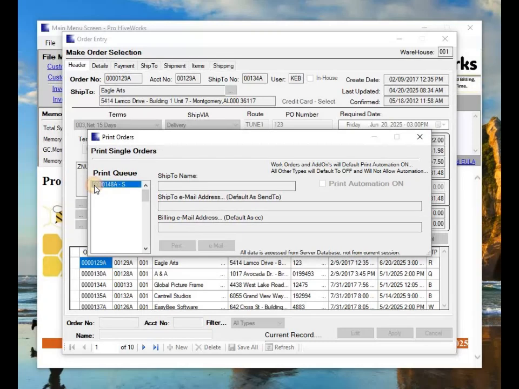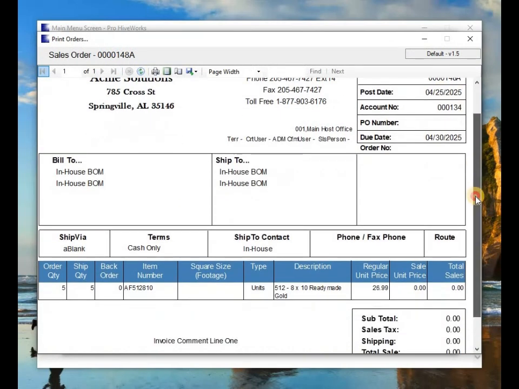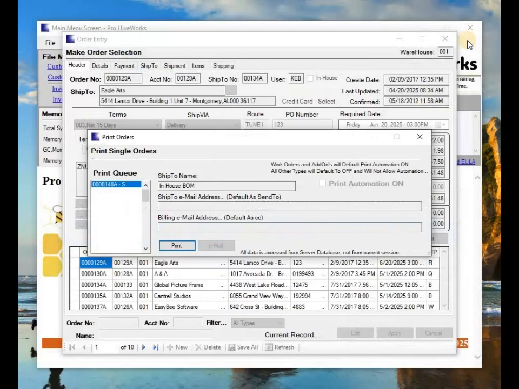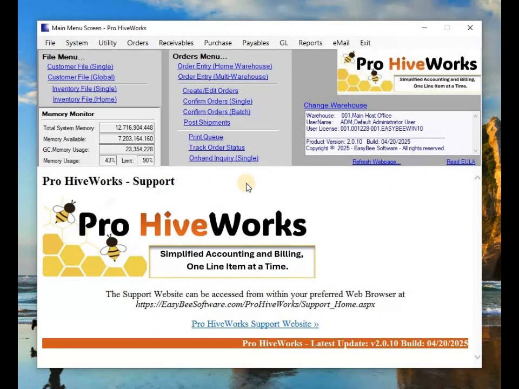And essentially what it's doing is adding 5 to that finished product, and it's relieving the other items that it took to assemble that product. Now this is just a sales order that's recorded for really nothing, but it's recorded for this item and also recorded for this in-house customer that I can look at and keep track of. So that's one reason I would use this type of order entry program.